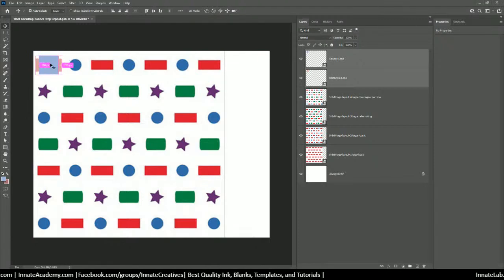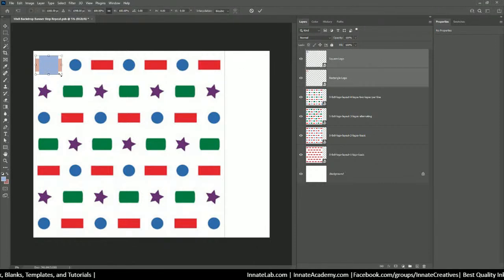Alright, so this is set up as an 8x8. The reason why I have the 8x10 here is because I choose to do the wider 8x10 because it allows more people to stand in front of it. So I'm going to design it as an 8x10, and then we can cut it down to an 8x8 if need be. Alright, so right now I have a square and a rectangle logo that I have set up, and I want to make sure I have enough space between them.